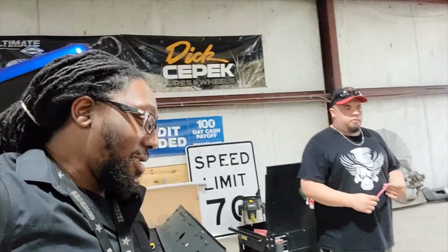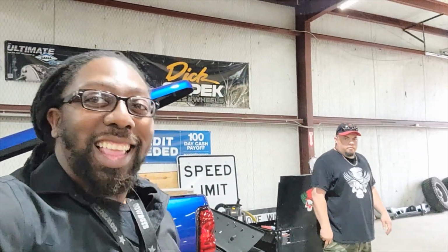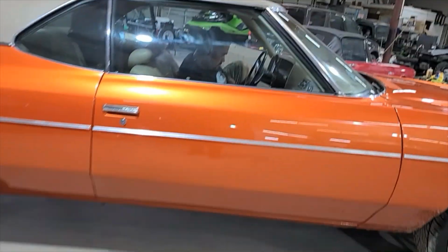Now, you saw a small glimpse of this car in the previous video that I did here. So now, we're going to give you a full review of it. What you see here is a good old '73 Impala Donk. You know what I'm saying? Let's get it.